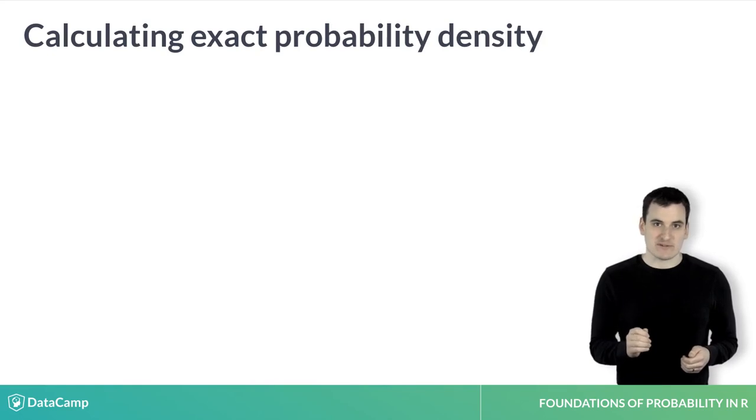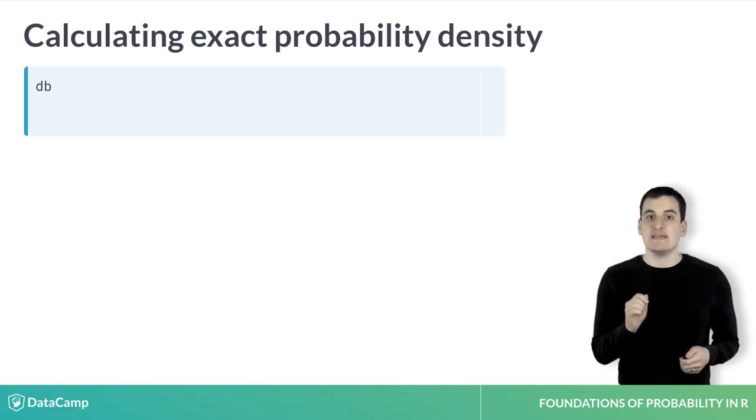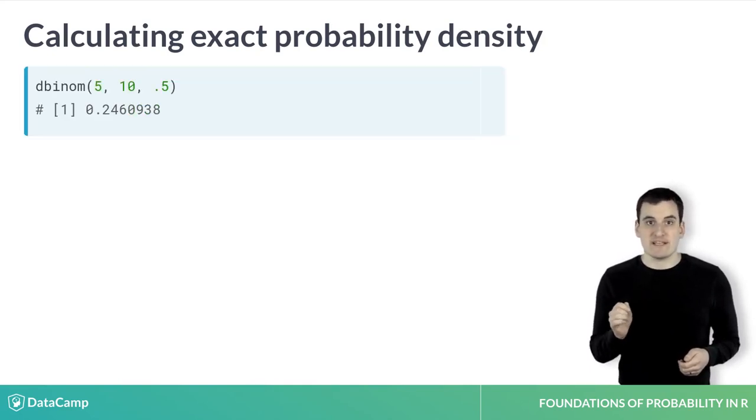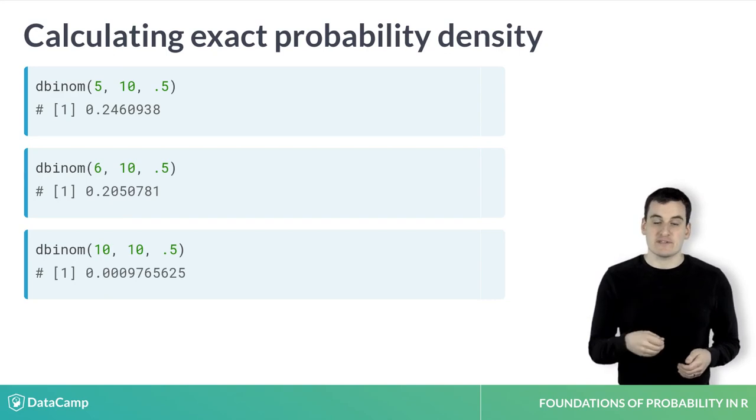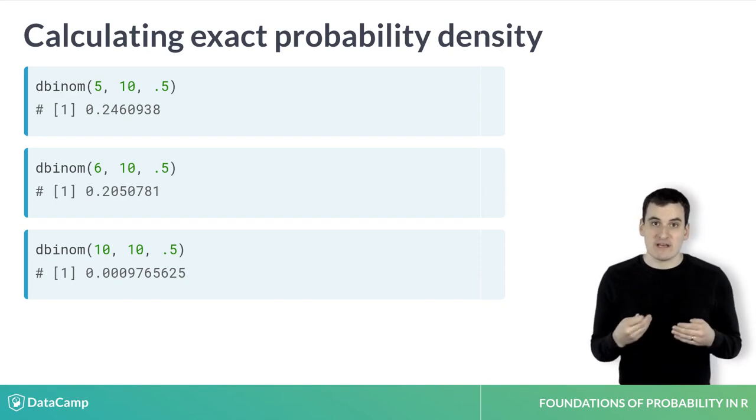But in the case of the binomial distribution, R also provides a way to calculate the exact probability density using the dbinom function. dbinom takes 3 arguments: the outcome we're estimating the density at, 5, the number of coins, 10, and the probability of each being heads, 0.5. Notice that this gives a result of 0.246. This confirms the result from our simulation of the probability. Similarly, we could calculate the probability density of getting exactly 6 heads, or all 10 being heads, by changing the first argument. Finding a probability through both simulation and exact calculation will be a common task in this course.